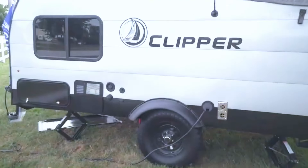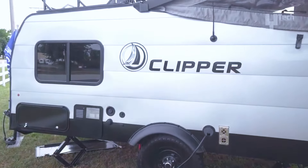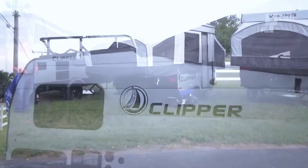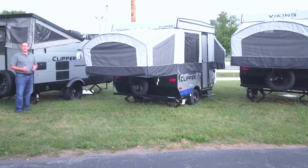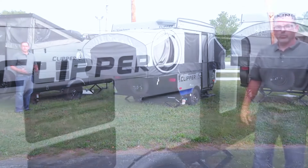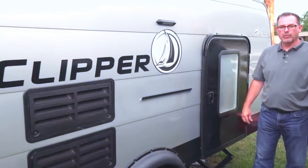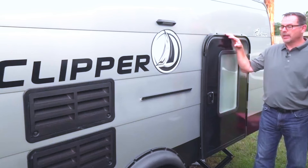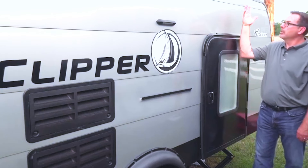For less than $20,000, one of these can be bought. Standard equipment includes a dual-drive winch, a manual crank for raising and lowering the roof, and a drill bit for your cordless drill. With these, you can set up your camper in less than a minute. Utilize the four robust stabilizing jacks that come with this pop-up camper.